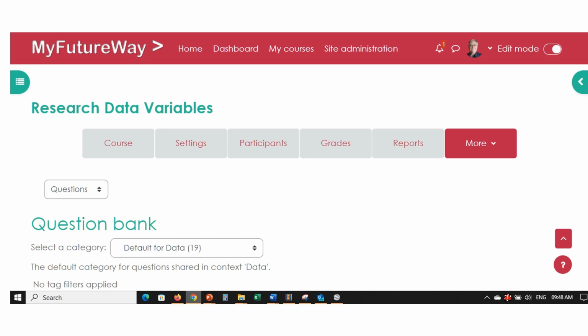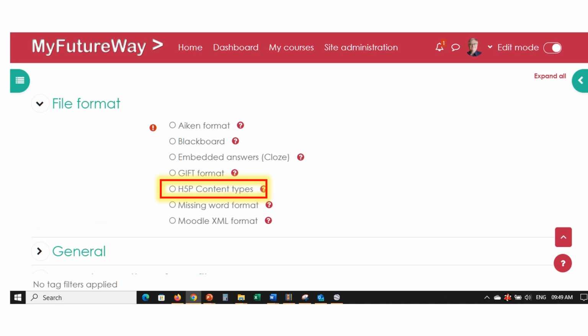Once in Moodle, and assuming your Moodle installation includes the H5P import plugin, navigate to your course, click on More and then Question Bank. From there, choose Import and select H5P content types. The file you obtain by clicking the Reuse button at the bottom of your interactivity needs to be uploaded to import the questions created in H5P. The process, despite my attempt to simplify it, involves a few tricks that you need to keep in mind for everything to work smoothly. These tricks are outlined in the free complimentary Moodle course.